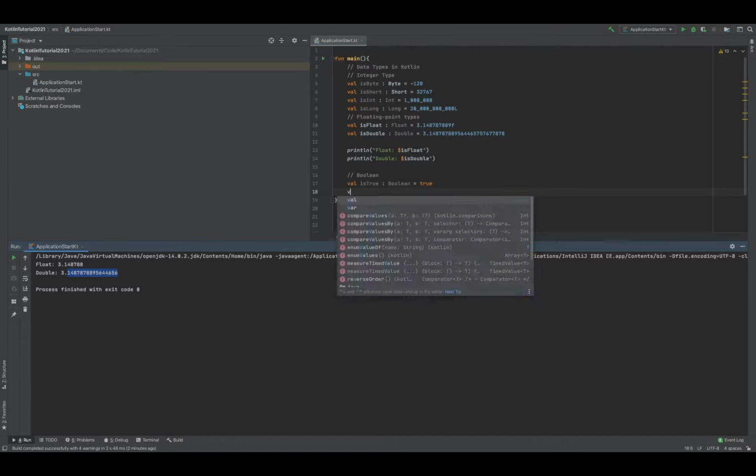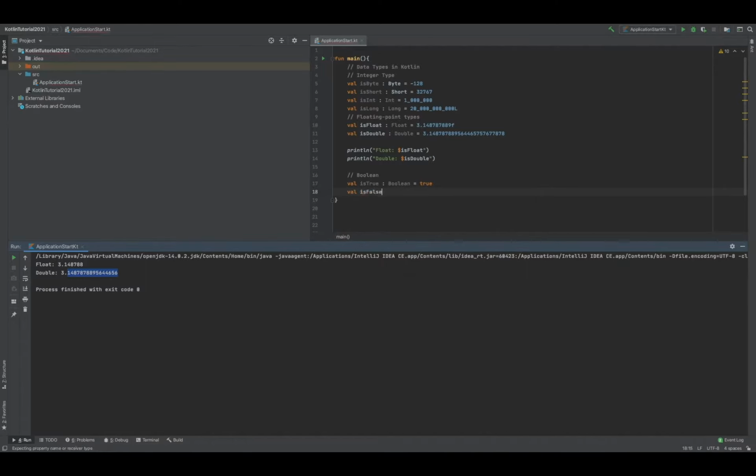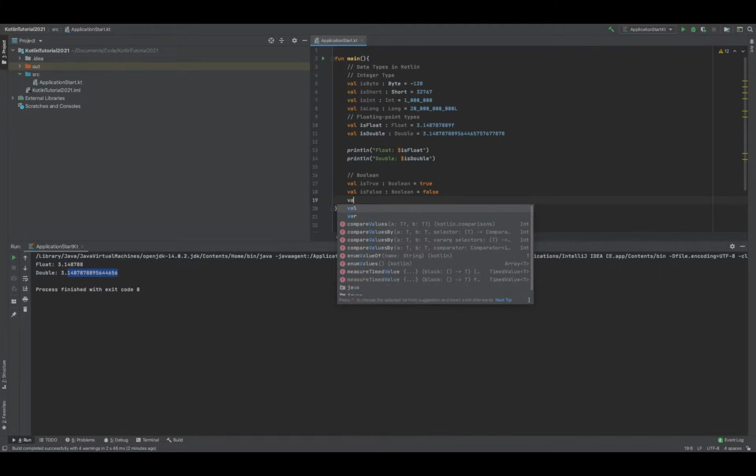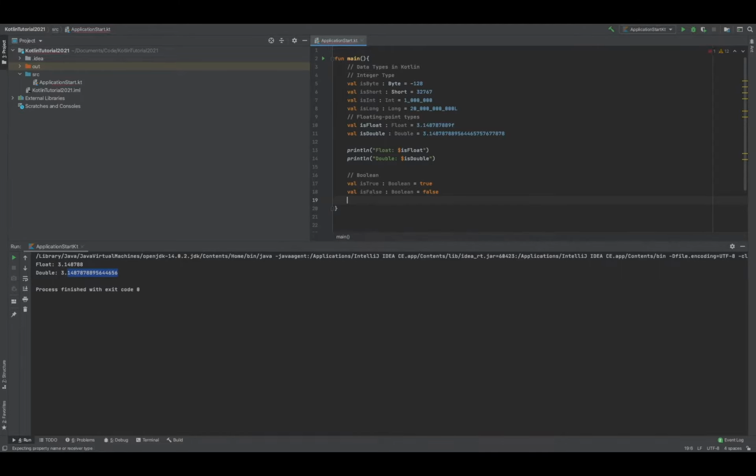And let's create another one called false. And perfect, just true or false. And later on, when we start to get more into nulls, it also could be null, just in case you're taking an input or you want to specify it as null. But for the most part, Boolean is just true or false.